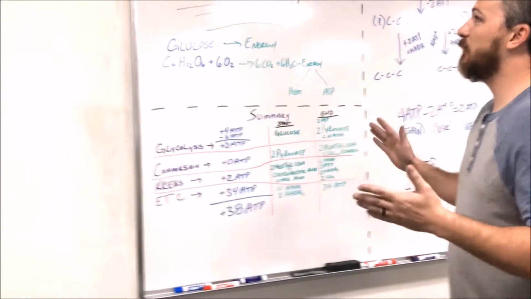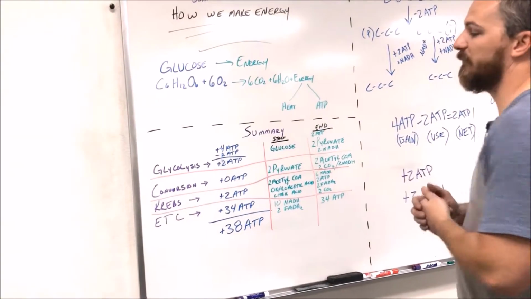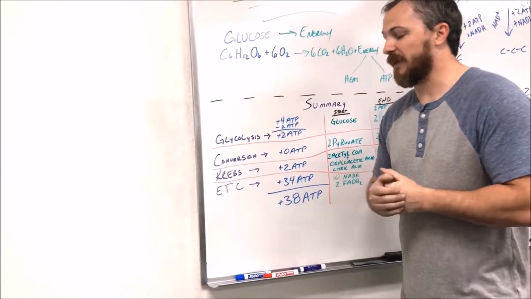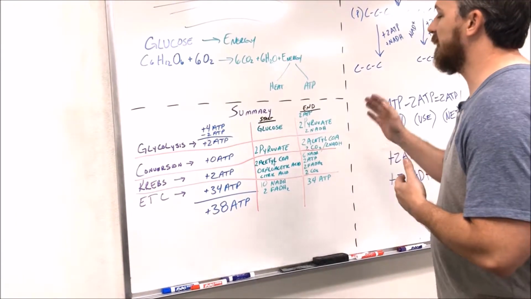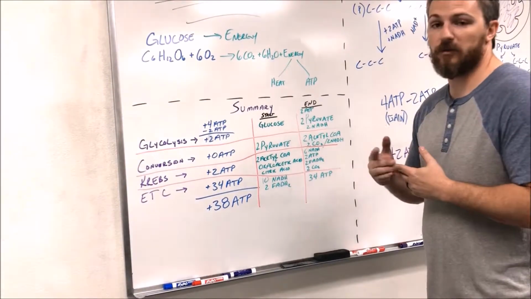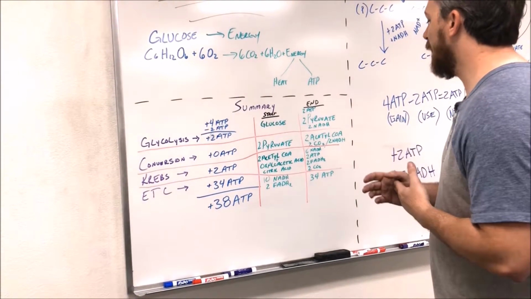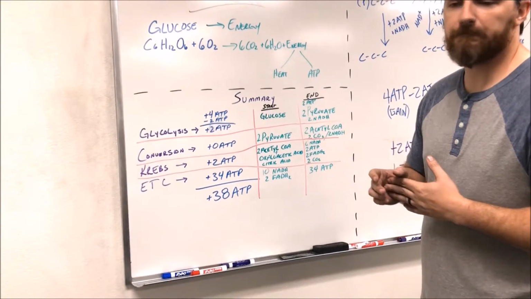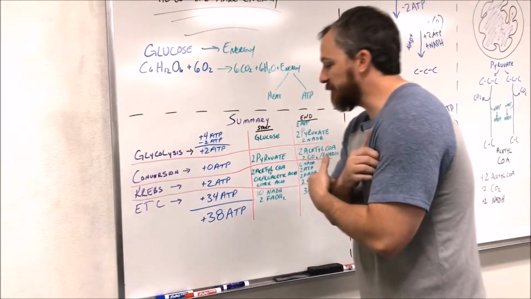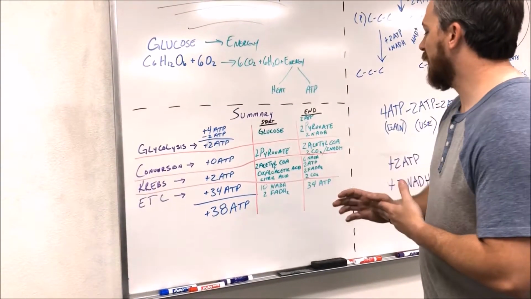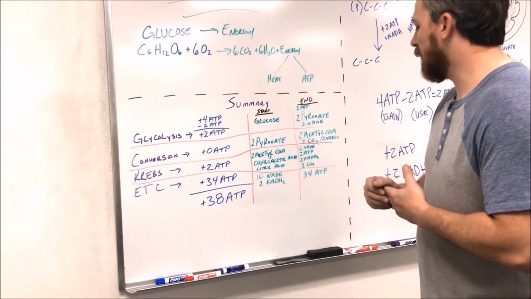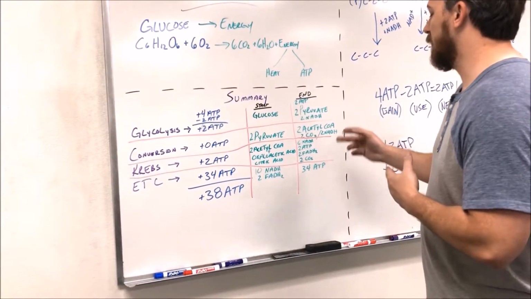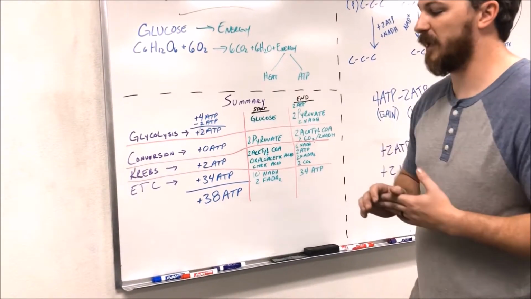All right, summary. We'll do a basic summary of all the steps we've gone through. First step is glycolysis. We start that process with some glucose. At the end of that whole step, we're going to yield 2 ATP, 2 pyruvate, and 2 NADHs. Next step is the conversion process. Those 2 pyruvate are going to turn into 2 acetyl coenzyme A's. We're also going to yield 2 carbon dioxides and 2 more NADHs to get pushed down to the electron transport chain.